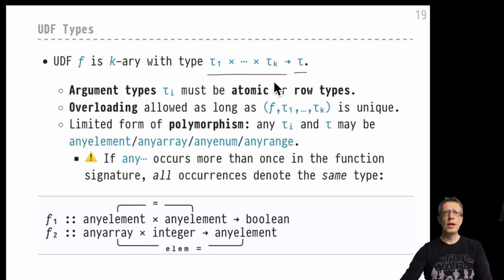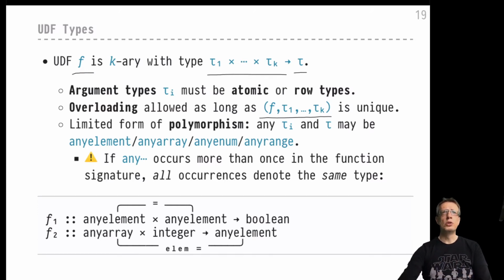Okay. Function names f have to be unique system-wide, or database-wide, let's say, but there is a limited form of overloading available in PostgreSQL. As long as the combination of the function name f and the argument types tau1 to tau k is unique inside your database, you are fine.